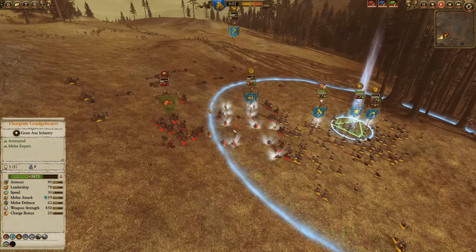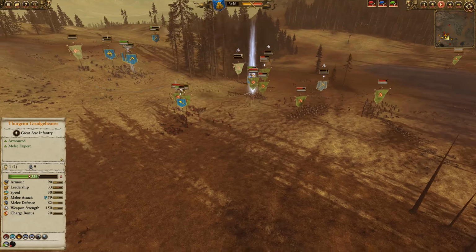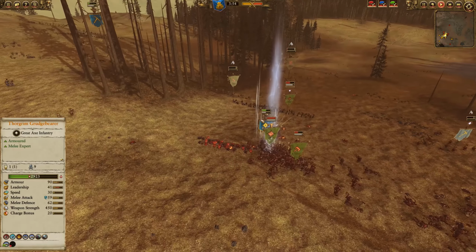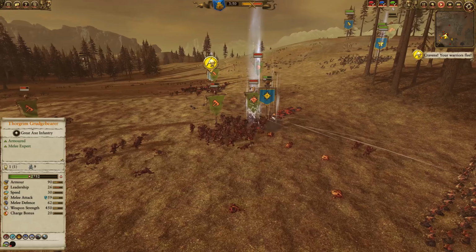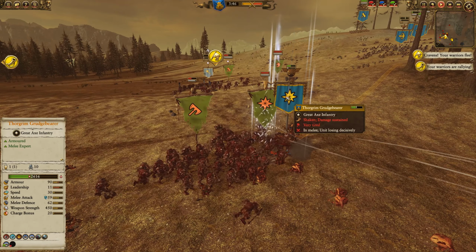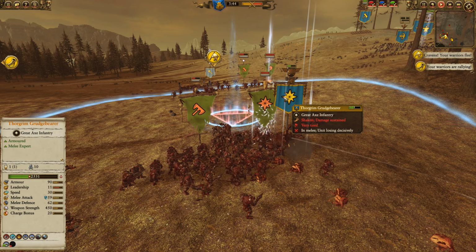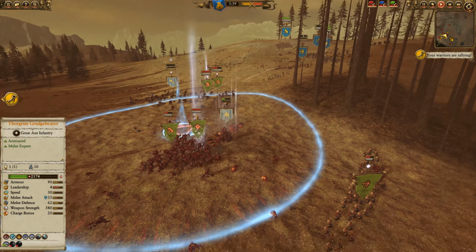So it did not retreat. The dwarves right now very focused on getting rid of the Boar Boys. And Thorgrim is getting absolutely destroyed over here. Yeah, I don't know how in the world Thorgrim's going to survive that. He's in bad shape. Itchy Nuisance.